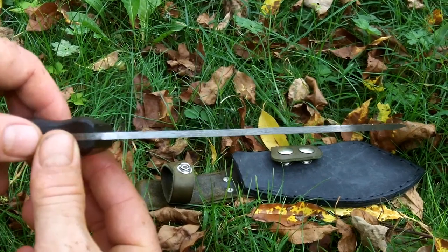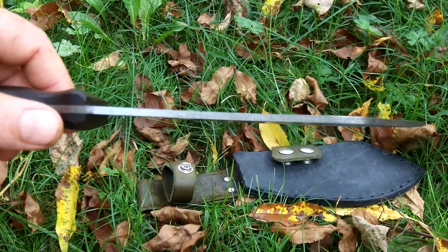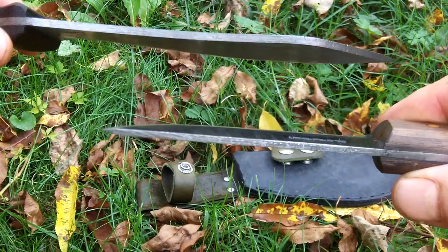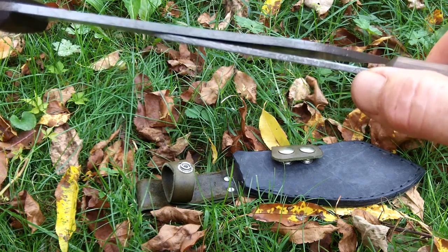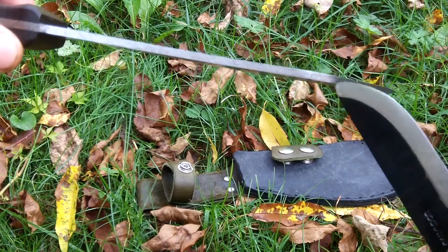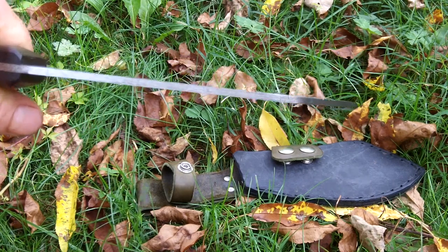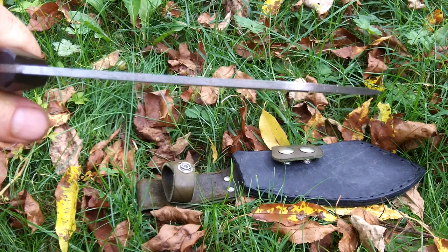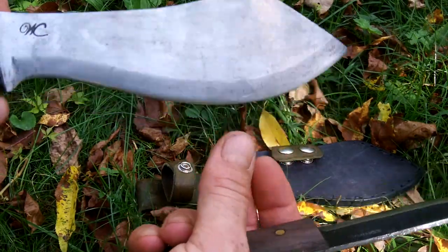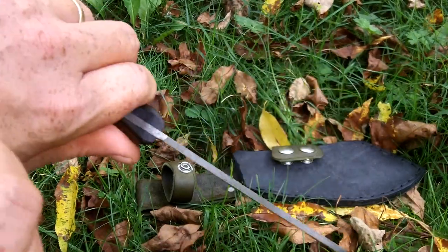I also forgot to mention, this is a pretty darn thick knife. Here, in comparison to my Condor, a Condor 4-inch basic bushcrafter, which is not quite an eighth, this knife right here is a fat eighth thick, if not knocking on the door of 3/16. It's a nice thickness to weight ratio, and with this Scandi grind that's on here, it lends itself very well to splitting. Anyway, so far it's a fantastic knife.